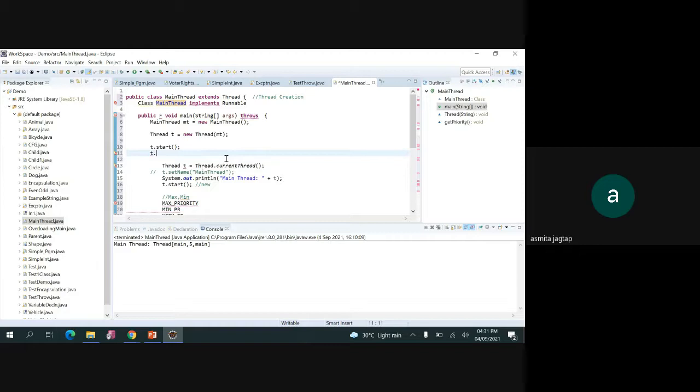If it is not present in the pool, then it creates a new one. In the same way, in Java the thread pool uses the threads we created previously for executing the current task.